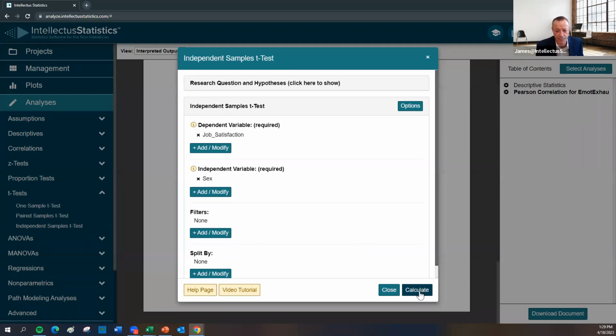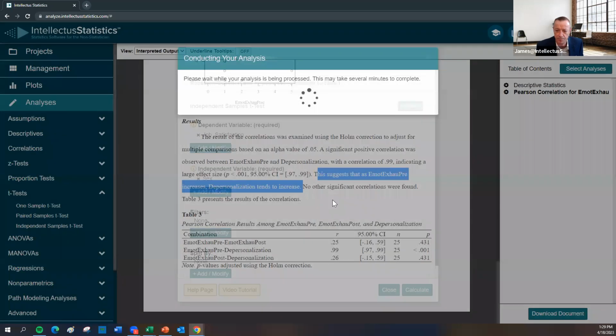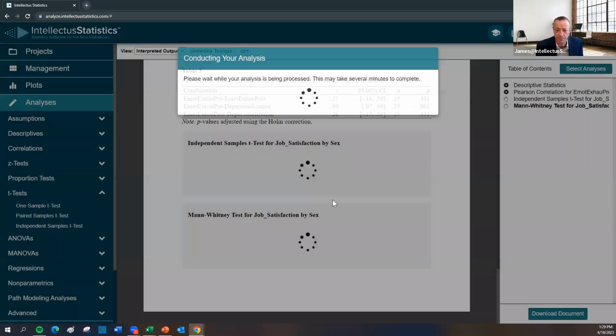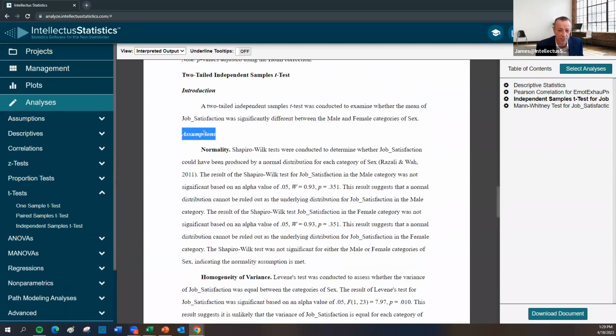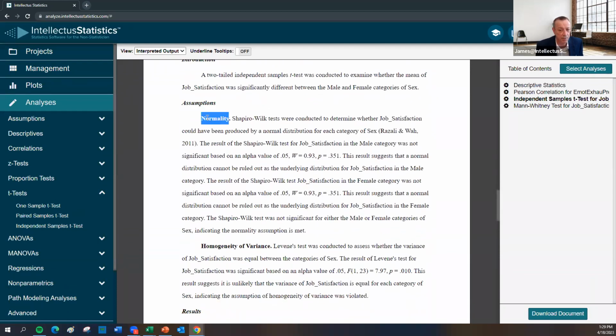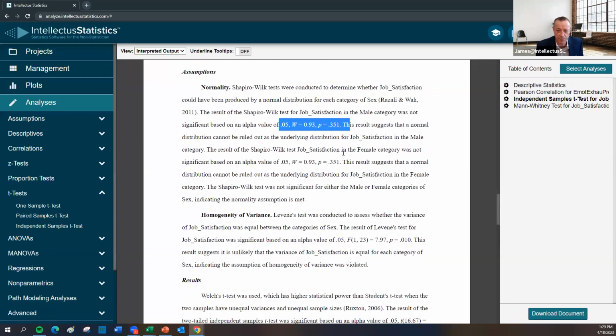I put the variables in and then I hit calculate. As with the correlation, assumptions are built in. One assumption is normality. It actually runs normality tests and makes sure it's accurately interpreted.